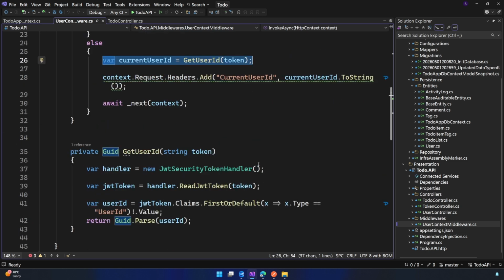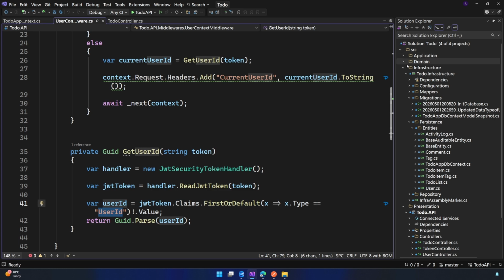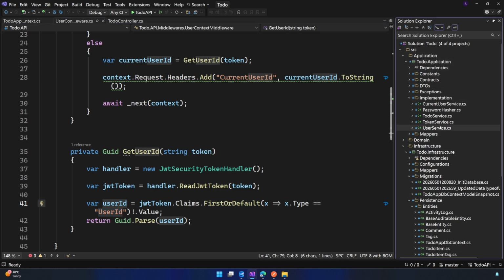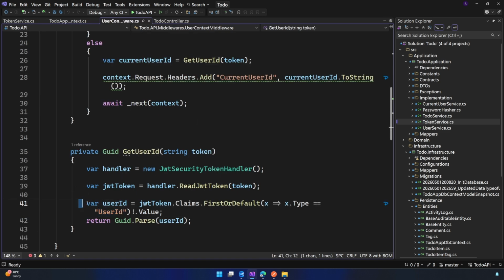the token. And this user ID I'm actually inserting as a claim while generating a token. If I navigate back to the place where I'm creating a token, so let's say I'm creating a token at this location, I'll go to the implementation and token service. And in this token, you can see that I'm inserting a user ID as a claim over here. And that user ID I'm reading from the claim at this location. So whatever the user ID that belongs to a token, I'm reading that user ID from the claim and then passing it to this method.